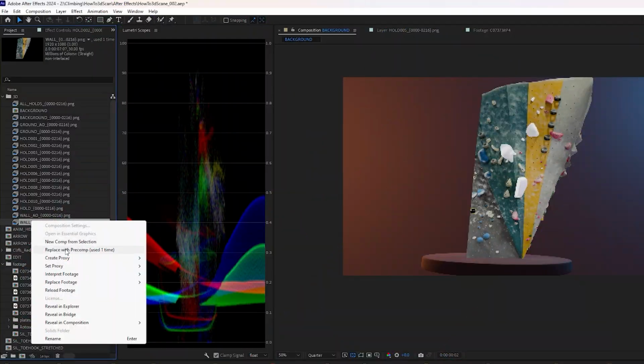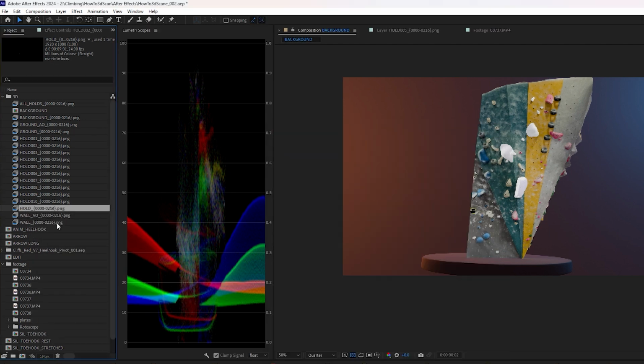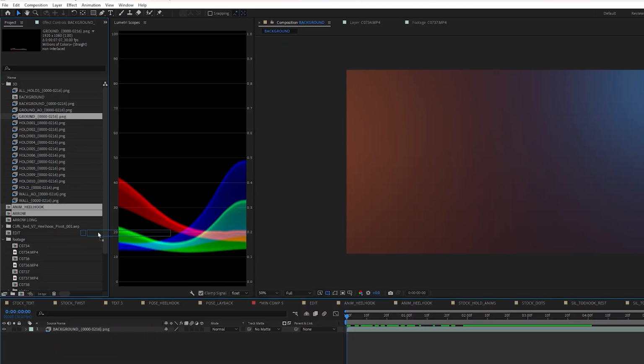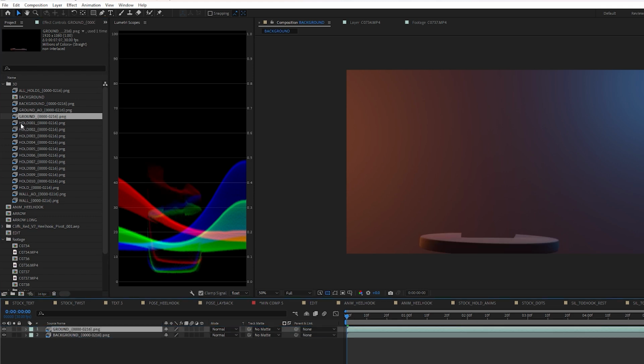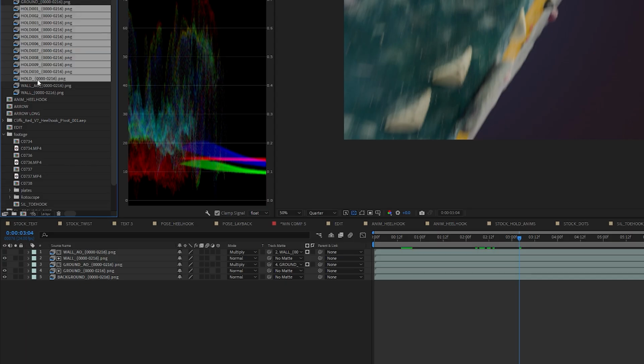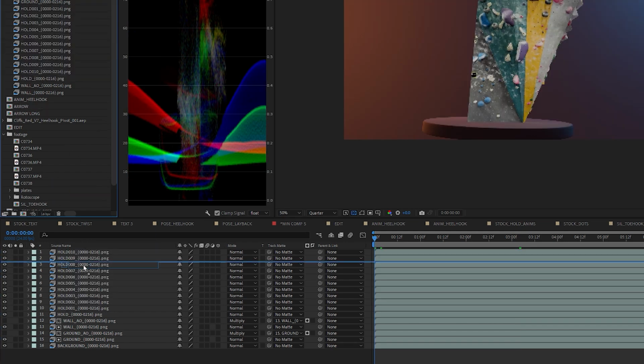Once everything is rendered, I go back into After Effects and I import all my image sequences. I want to make sure that the frame rate is set correctly. In this case, it was 24 frames per second. And I updated it on all clips because it might vary on whatever preferences you have set in After Effects. And then I'm going to start creating a composition where I will drop in all my render layers and rebuild my image. I want to put the background at the very bottom, then the ground, then the wall, then the all holes layer, and then I bring all individual holes in as well.